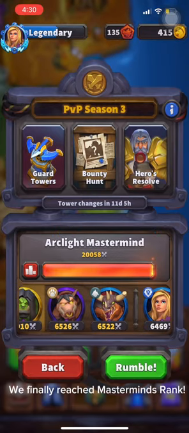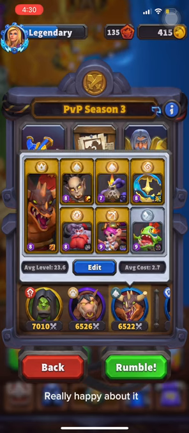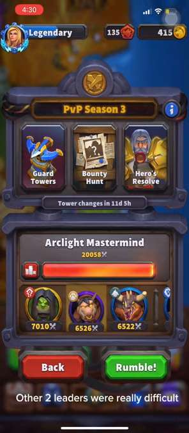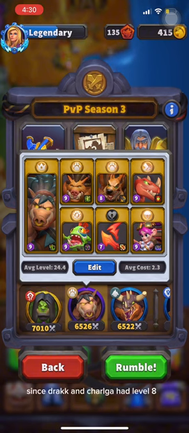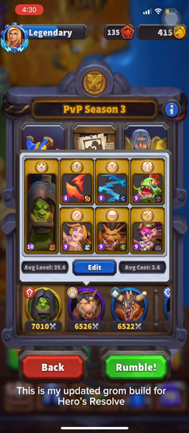We finally reached Masterminds Rank. Really happy about it. These are the builds I used. Only level 10 is Grom. Other two leaders were really difficult, since Drakk and Charlga had level 8. This is my updated Grom build for Heroes Resolve.